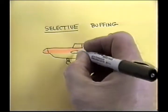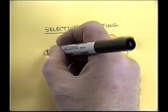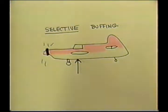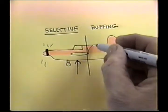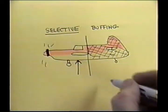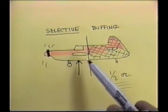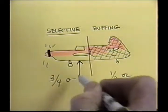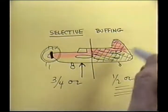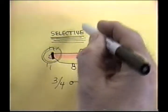Let's say you want to balance the plane, or you've already flown it and it's tail heavy. You need a two-ounce lead weight in the front. Well, what's one of the choices? I like to start at the flap hinge line — everywhere from there back, you could buff out even more, re-sand and re-buff. There's a lot of times you can get a half ounce off the tail. That usually means you can get about three-quarters of an ounce off the front, allowing you to get rid of nose weight, tail weight, and total weight all at the same time.